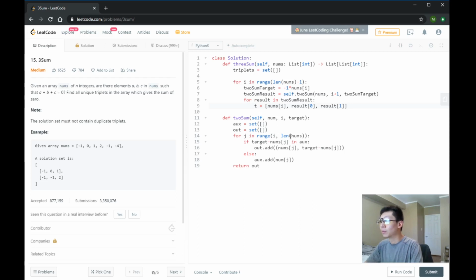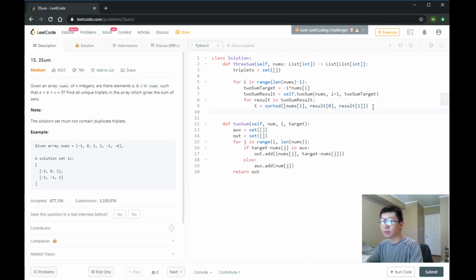And we want to keep it sorted so we have an easier time checking to see if this exists in triplets. Sorted. And then turn it into a tuple to be able to put it in triplets.